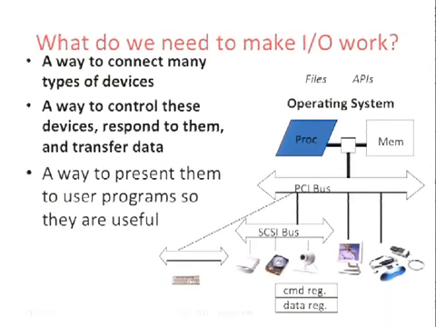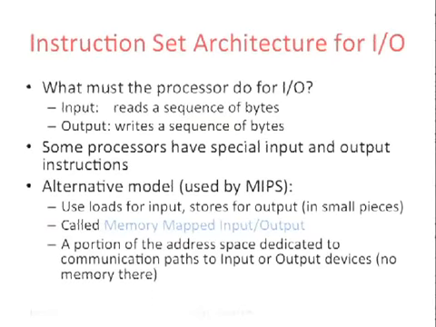So if you're trying to write a program that reads input from the keyboard, that has to be done in a way that makes sense to you as a programmer, right? And if you've ever written any UI code, it's actually pretty tricky, because you've got to be able to deal with a mouse interrupt at any time or keystroke at any time and so on. But you need the right abstraction so that the programmer can deal with the input and the output as well. Input and output's a pretty wide topic. It includes really slow things like mouse clicks, and it includes really fast things like streaming megabytes of data off of a hard drive.